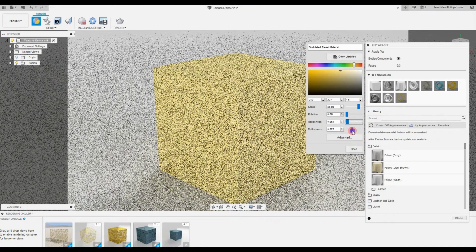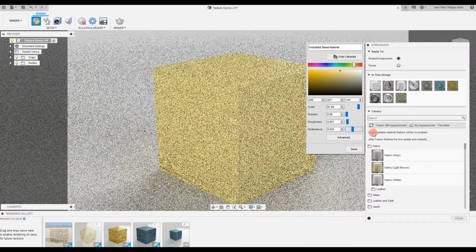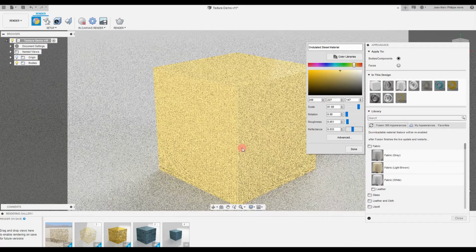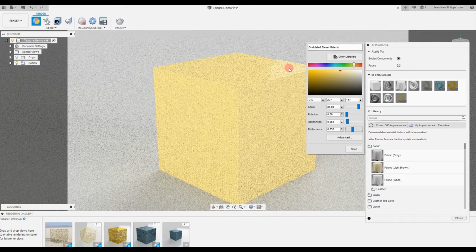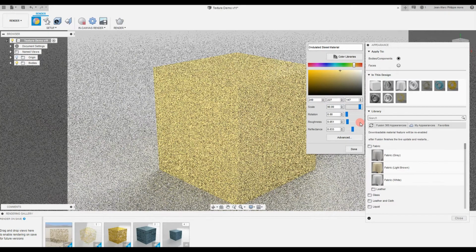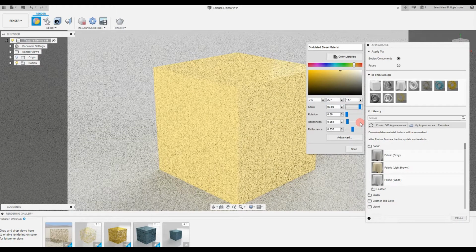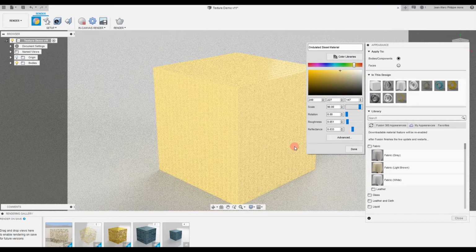And I'm going to augment the reflectance, which is the way it mirrors light. So already we start to see our material popping up and the way it refracts light over here and on the sides. So I'm going to move it up to 90. It's looking much better. As you can see, we start to see the lines showing the bump, the real bump.